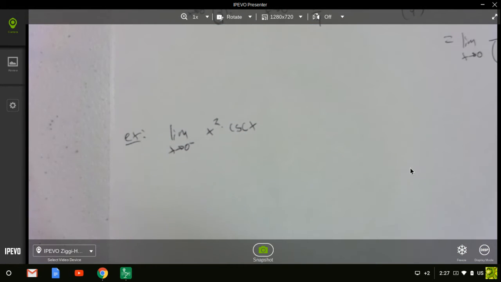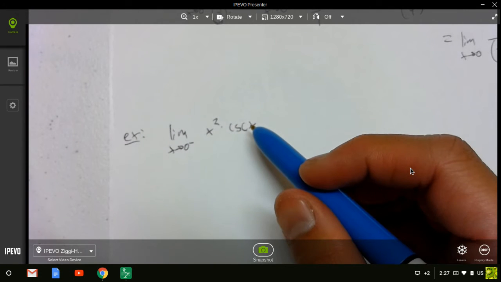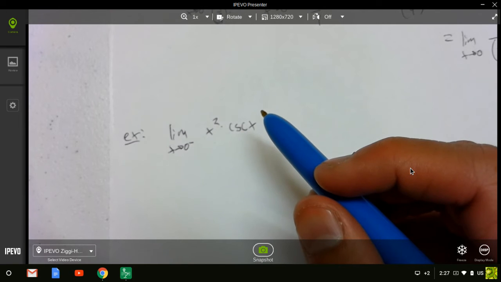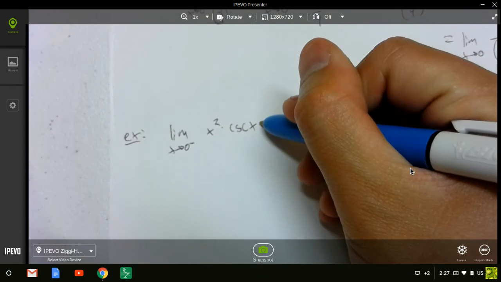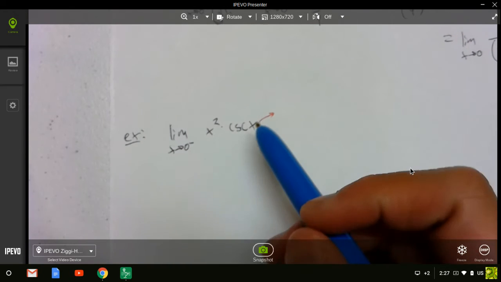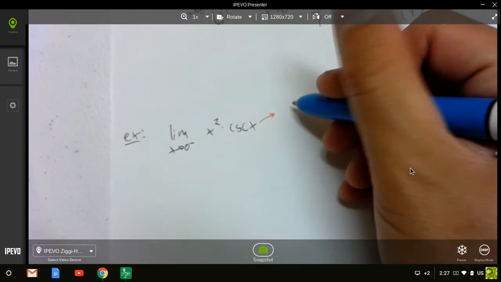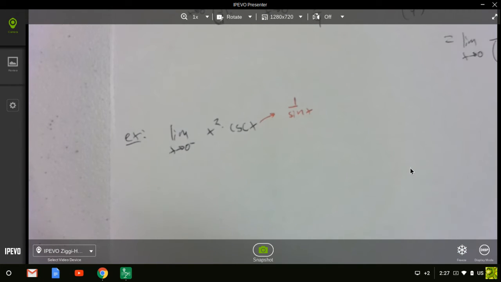Okay, and just as a reminder, we're going to use this. If you ever see cosecants, cotangents, or what was the other one? What am I forgetting? Cosine. Then rewrite it using a trigonometric identity you know about. Cosecant x is the same thing as saying 1 over sine of x.